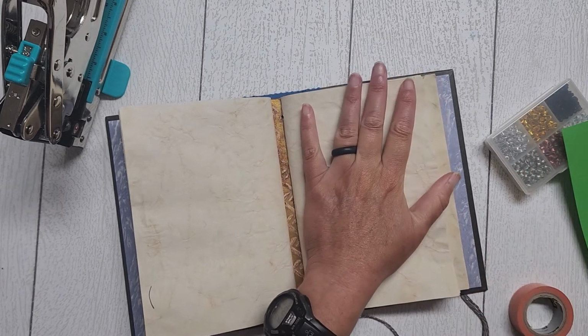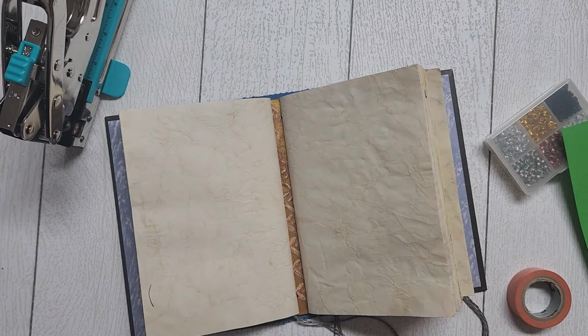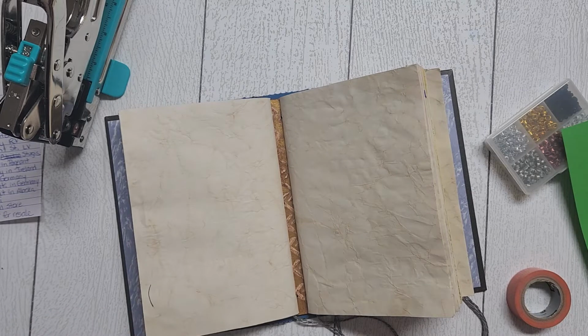Today we're going to do a little bit of journaling because it is Wednesday and that means it's time to journal. Now, I'm doing something a little bit different. Like the past couple of videos, I've been doing just markers and pens and stuff like that, but I decided that I would incorporate something different this time.